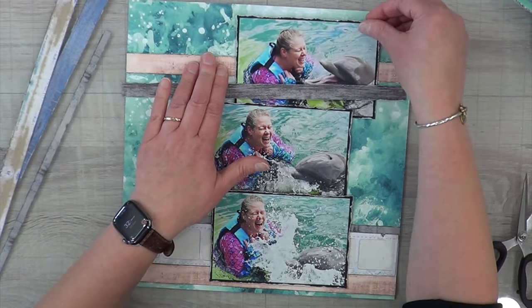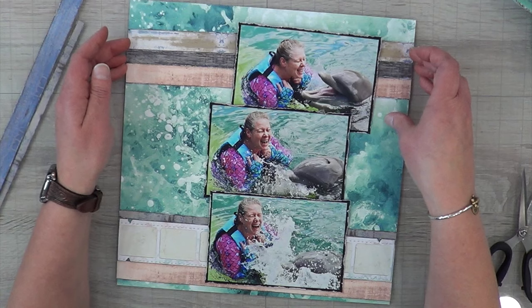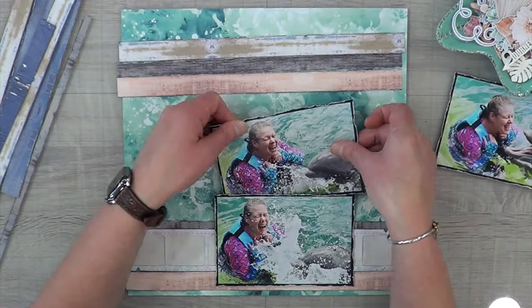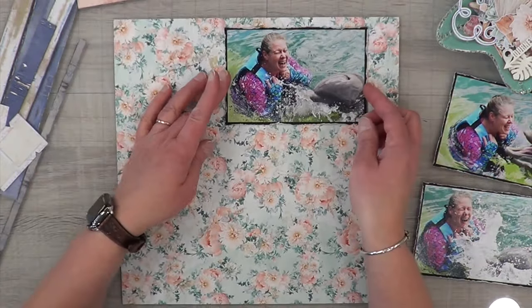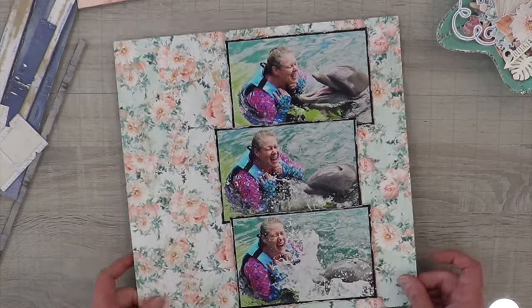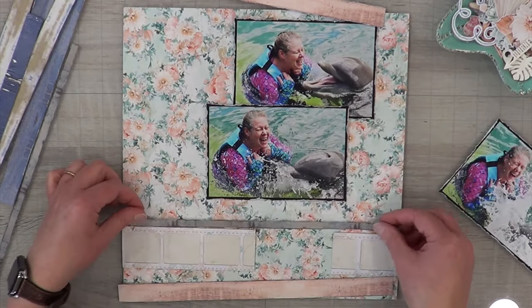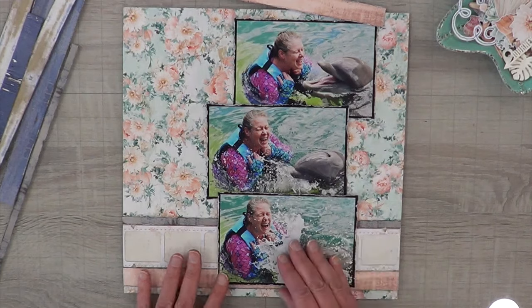I thought I could flank the film strip with paper strips on both sides. I liked the gray on both sides but then added some pink — more of a peachy pink — and then did the same at the top with three more strips. Now there's a big band in the middle that feels like it's missing something. I'm going to flip the paper over, cut out the center, flip that piece over so I have the splash in the center with two flowers at either end, and put my bottom border back the way it was. I love how this looks.